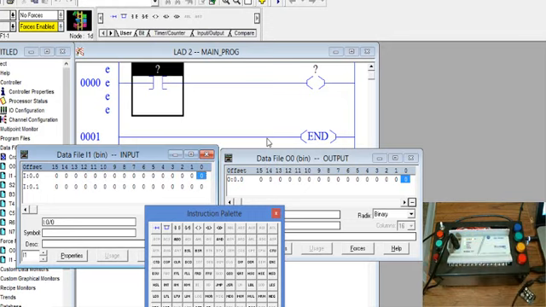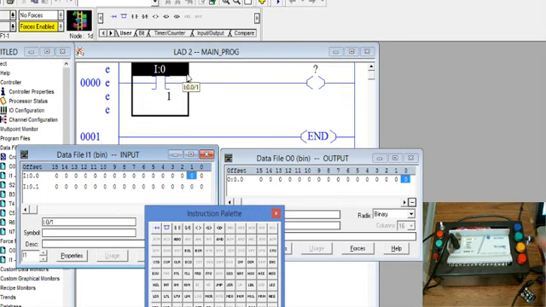By default, I know that my start is input number 1 on this controller. So I'm going to address this examine if close instruction with input number 1. I'm going to click input 1 right out of the input table, hold it down, drag it over and release it when it turns green.